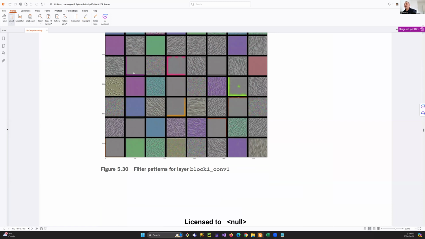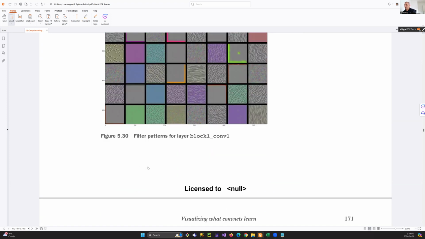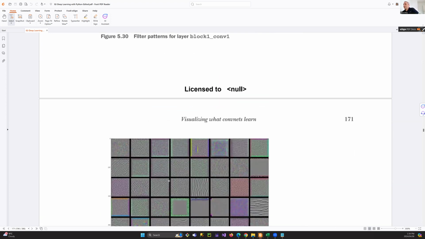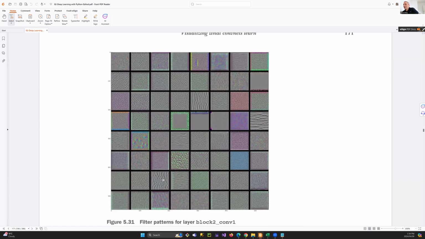Guys, do you see that these filters are very general? They are like taking some horizontal lines. If you apply this on any picture, this is going to grab diagonal. This is going to grab horizontal, right? Some dots, some patterns. If we go a little bit higher, it's going to be a little bit more sophisticated in the next layer.